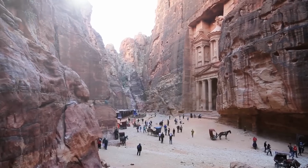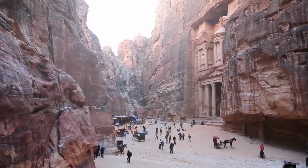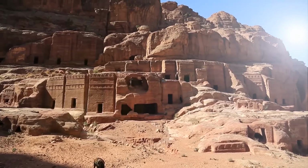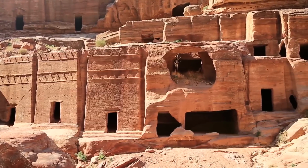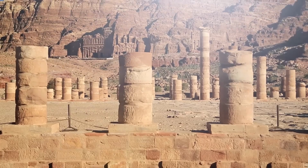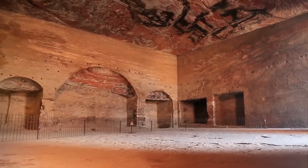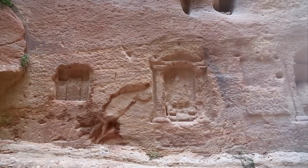Did you know that there's another mysterious place in the middle of the desert that has a similar structure to Petra? Madain Saleh was like a second capital of the Nabatean kingdom. Yet another secret they left for us to decipher. It has over 100 decorated tombs and more than 1,000 non-monumental graves. Plus, inscriptions and cave drawings are also here, again surrounded by sandstone.